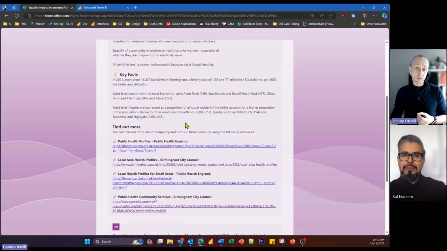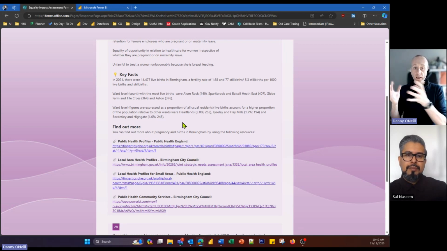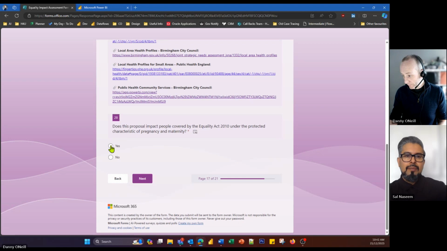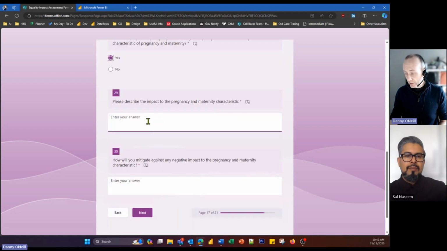Is there going to be accommodation for people who wish to breastfeed? Are you accepting that people may breastfeed in public, or do you want to provide a separate area? Again, use the tools and consider, is something like this going to be impacted by ethnicity as well? Are ethnicity, religion and beliefs going to play into what you're planning to put in place, and is it going to accommodate those? So for this one, we only ask for you to have the impact and the mitigations.